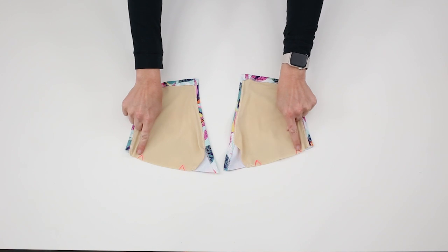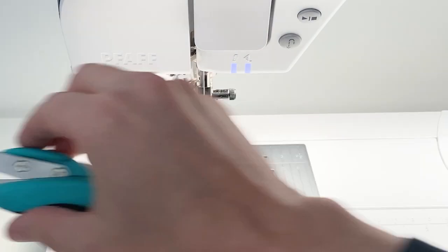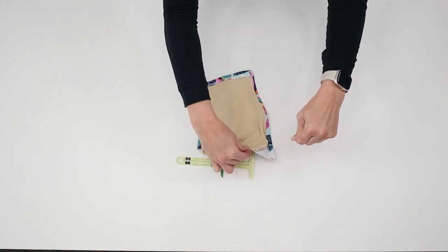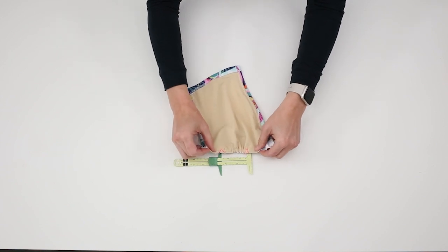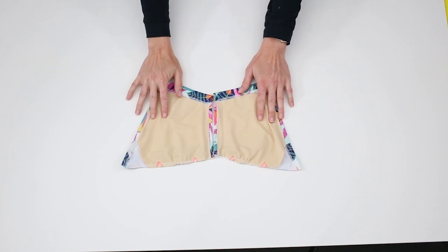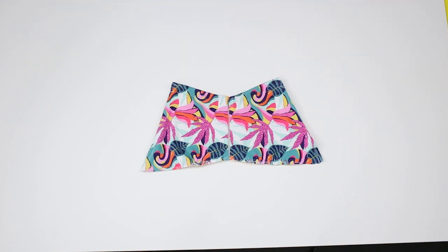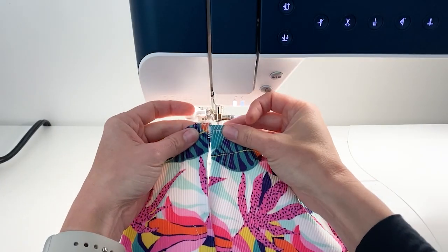Sew a gathering stitch along the bottom edge between the two marks through the main and lining layers. Gather the front pieces so the distance between the two marks is approximately 2.5 inches or 6.4 centimeters. Baste the bottom to hold the gathers in place for future steps. Place the front pieces so the center fronts are butted together. Use a wide zigzag stitch to baste the center front corners together approximately 1/2 inch or 1.3 centimeters up from the bottom edge.